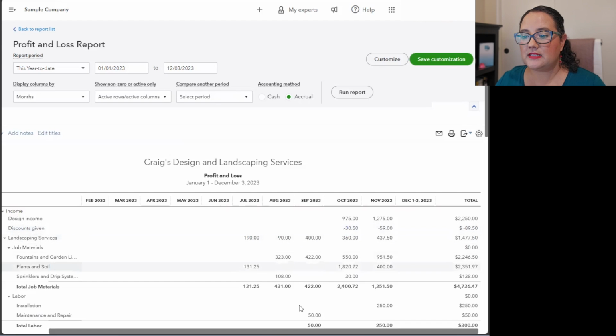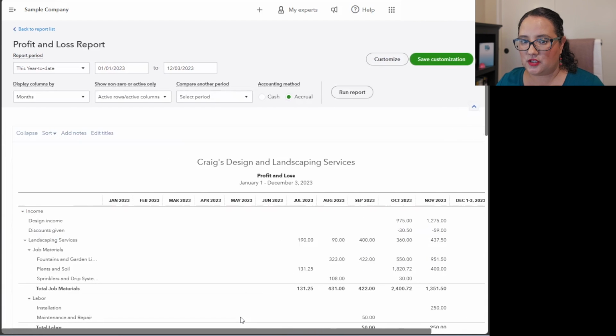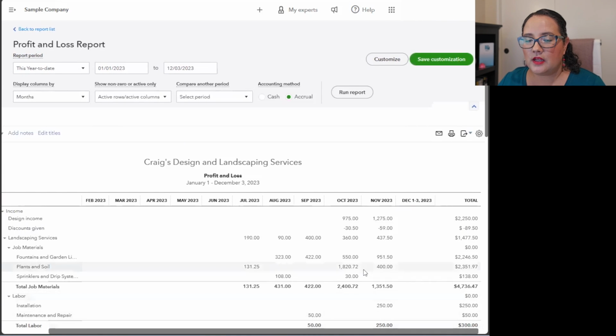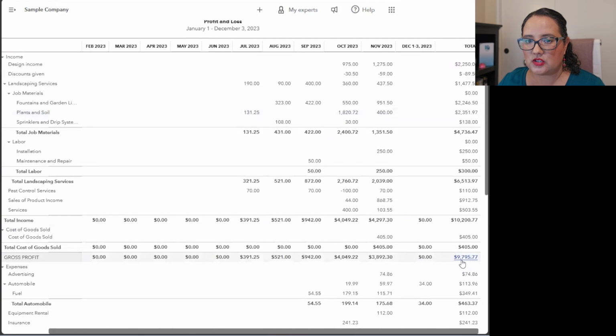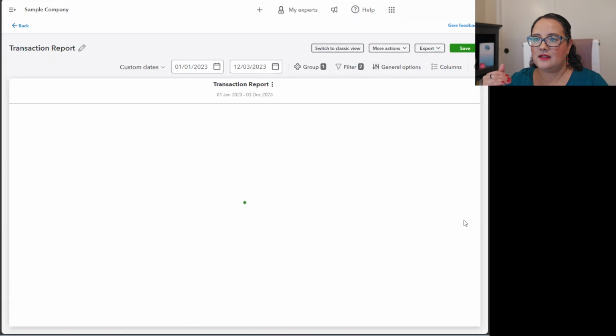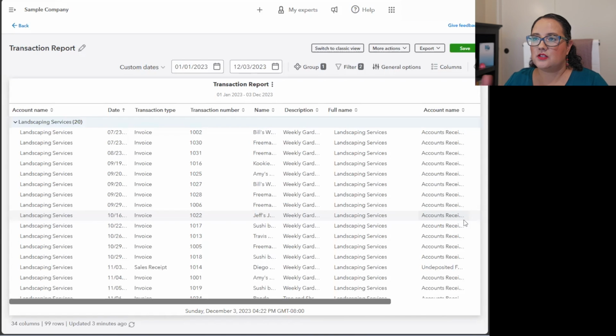Now, if you wanted to get a little more granular in terms of what the actual transactions are, you can look at the income details. In QuickBooks Online, if you click on this total here, it's going to show you all of the details line by line. And this is the perspective that is going to be changing.